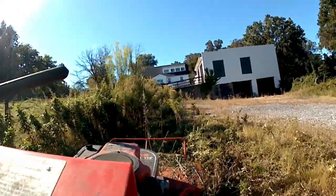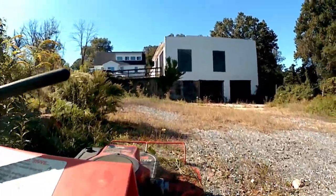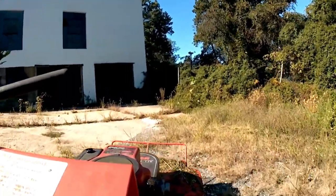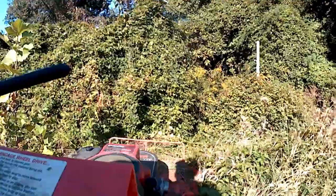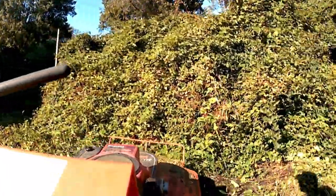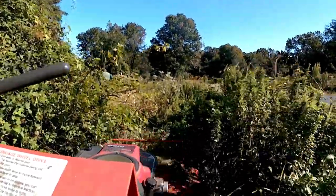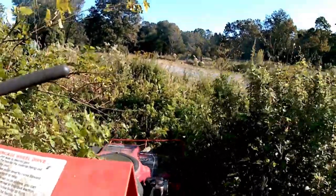If you're a big fan of watching overgrown area cleanups, then you definitely don't want to miss out watching this video. This footage here was recorded on October 3rd, 2020. Randy of Dual and Cut and Trim was hired to brush mow this huge 6-acre property. He invited me to help him in this 2-day adventure to knock down this jungle. I have to admit, I've done some pretty big properties, and this one definitely has been the biggest job that I've ever done.